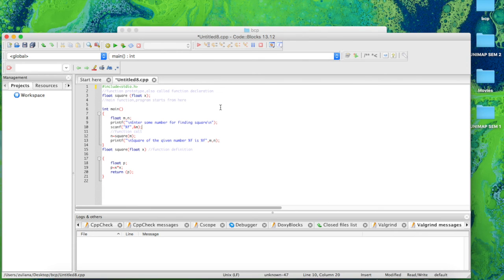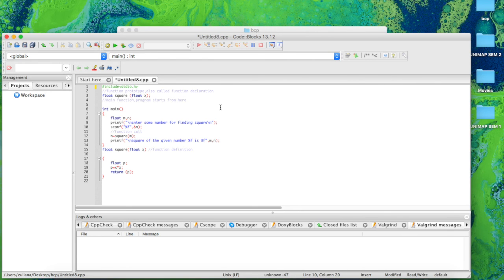I would like to continue our discussion. Simple example program for C function. As you know, a function should be declared and defined before calling in a C program. In the below program, function square is called from the main function. The value of m is passed as an argument to the function square. This value is multiplied by itself in this function and the multiplied value p is returned to the main function from function square.